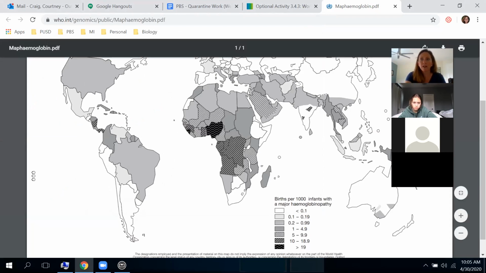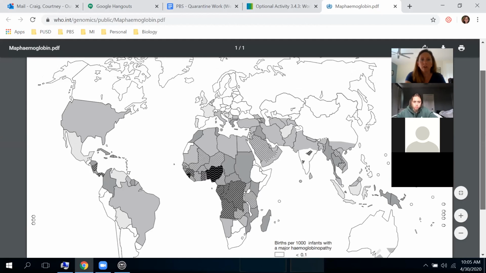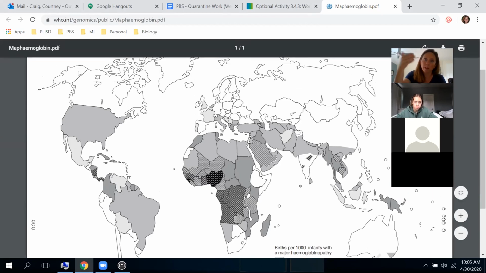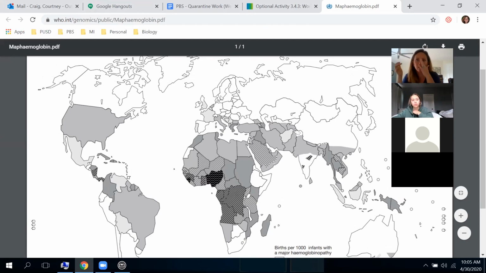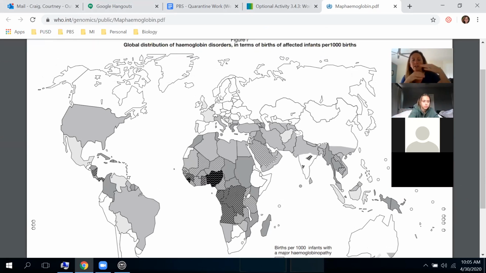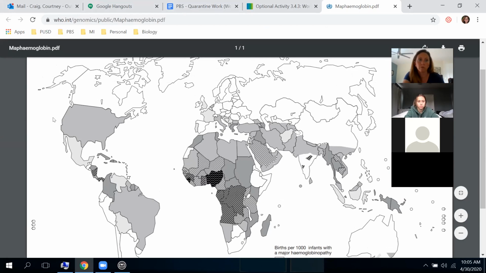If you look at Canada, it's white. If you look at Alaska, there's not a lot of people immigrating to Alaska, so you don't have a high incidence there. Norway, Sweden, Finland, over here in Northern Europe, they don't have a lot of immigration, so you're not going to see as much of that. Not to mention those are colder areas too, so definitely the mosquito does not thrive there. But the mosquito is not found here either. We're just higher than we otherwise would be because of immigration.